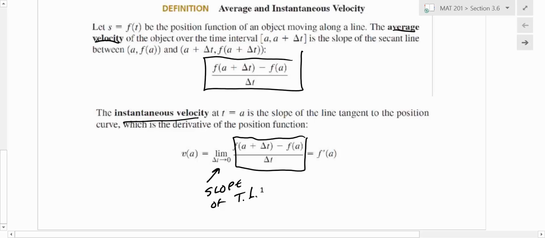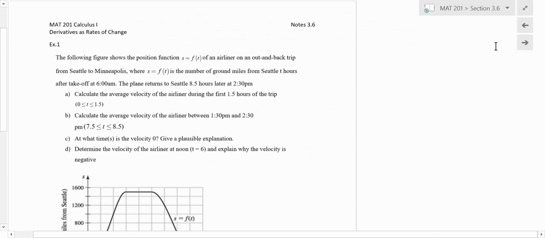All we're doing when we let delta t get close to 0 is we're making the 2 points on the graph become infinitesimally close. Do you guys remember that? You already did that a little bit on your first test. If I had you do an average velocity or an average rate of change, you just use the slope of 2 points. Instantaneous, you're doing 2 points that are very close to each other, in fact, infinitely close to each other. You'll get this down a little bit as we do examples.